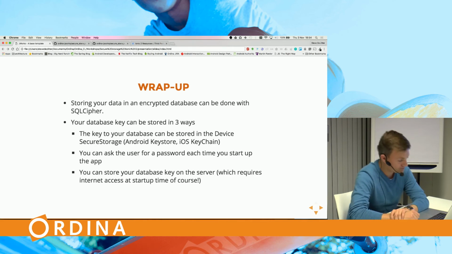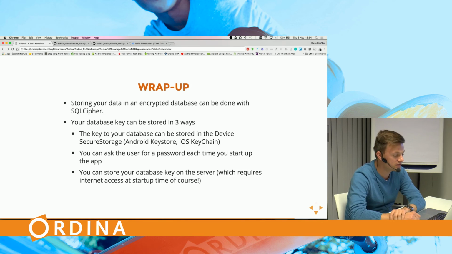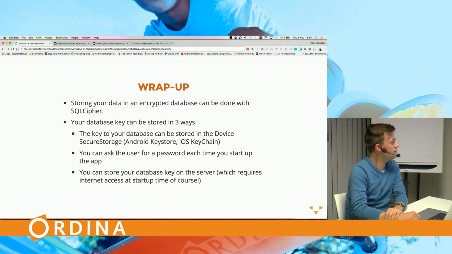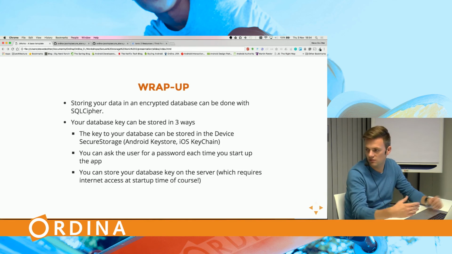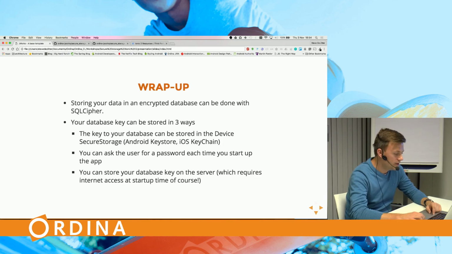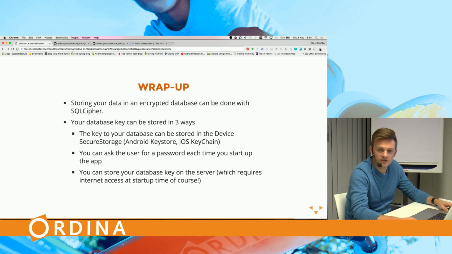So, wrap up. Storing your data in an encrypted database can be done with sqlcipher. We saw that. It's just installing the plugin, opening your database, making sure that you create a schema and everything, and just starting to interact with it. Then, of course, your database key needs to be stored somewhere too, where they cannot get it or retrieve it. And there are actually 3 ways that you can do it.